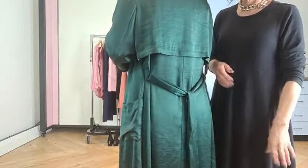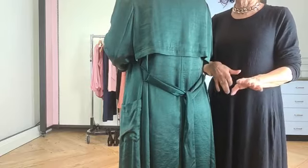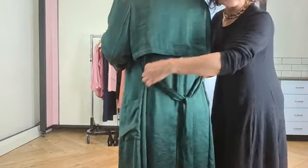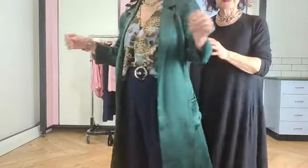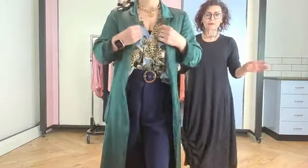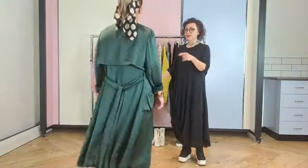Okay, so what I've done, I flicked it over the top part of the tie as well, and it just hangs like that. That's all you have to do. Don't go knotting it, tying it in a bow, any of those things. Doesn't work. So that's pulled in the waist and just nicely hangs there, and turn around again. And you can flick back again, and look, it's given shape. There's one more way that I'll show you though. That's my favourite, but there is one other way. Okay. Shall I do it?